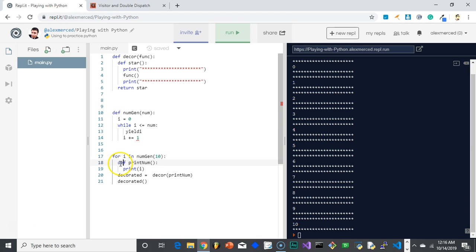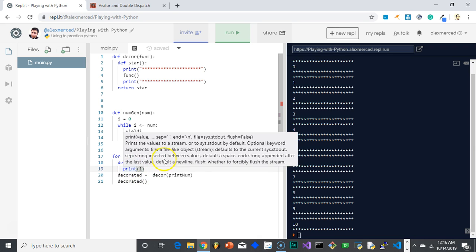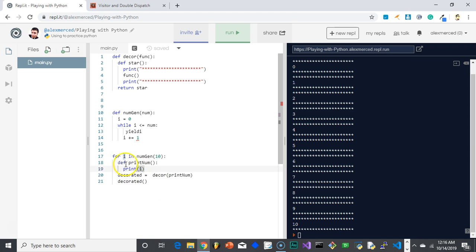So that's why I defined the function here. That way each time the loop runs, it's redefining the function, and it's going to be printing the new number, and then it just gets redecorated. So it's literally running through that decoration process with each loop. Otherwise, if I did this outside of the loop, then I could only decorate one instance of print. I would have to literally create a version of the decorated variable for each time I wanted to change what it prints, which would be a lot of work.